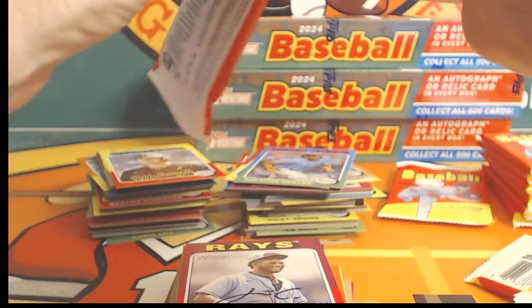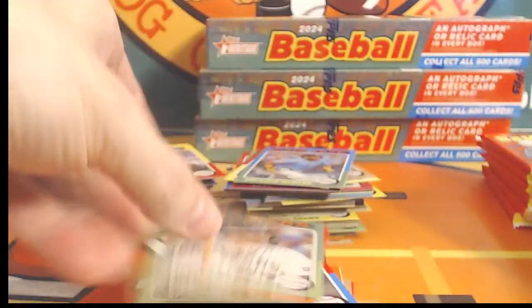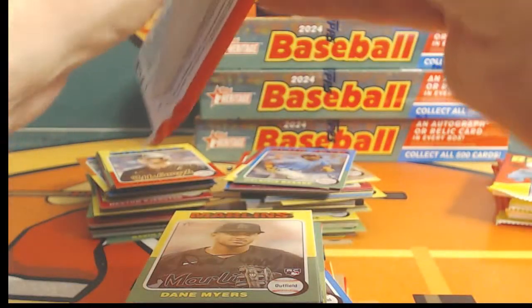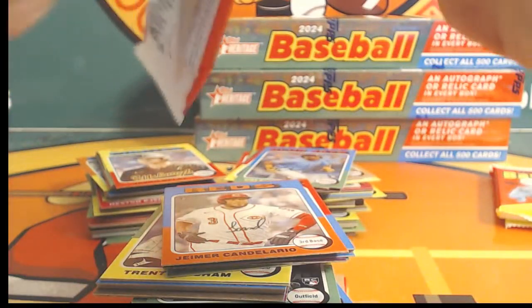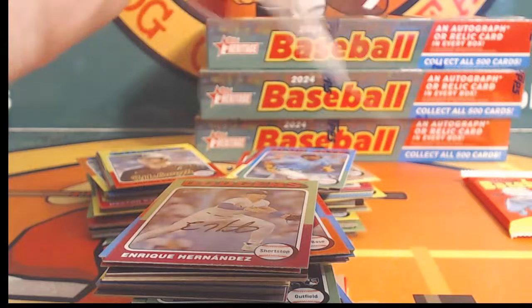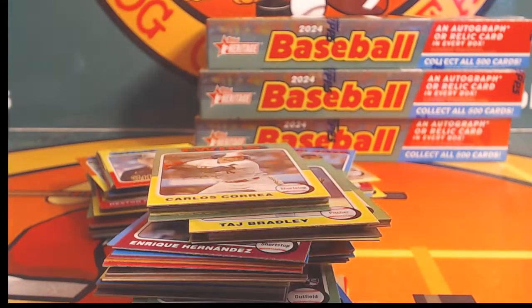Oh, Junior Caminero's in this for the Rays. Oh, man. I think he's about to be called up, too. When he gets called up, which should be soon, I would think, the Rookie of the Year race is just going to be crazy competitive with him, Jackson Holliday, Langford. I know there's more people all over the American League that I'm forgetting to mention. But Junior Caminero is a solid, solid player as well for the Rays. I think he's going to be shortstop. I mean, third base. Guy's got crazy power.